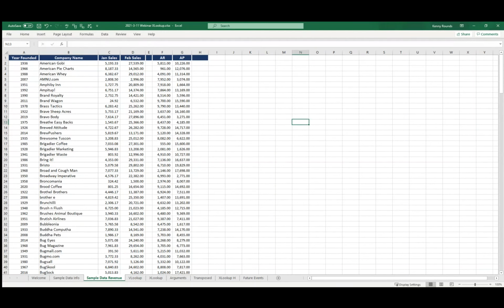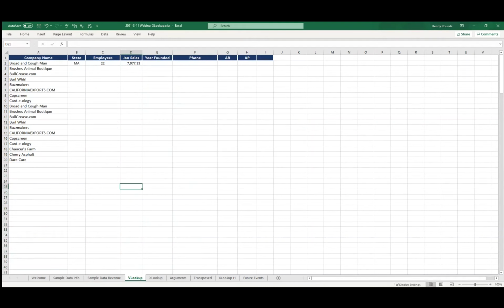You're pulling data from two different locations, and what you want to do is merge them into one table. Obviously you can do this with some copying, pasting, and so forth, but then what happens is it's not dynamic. It doesn't automatically update. So this is where the power of VLOOKUP comes up. Really, really neat stuff.